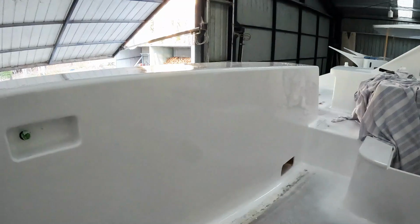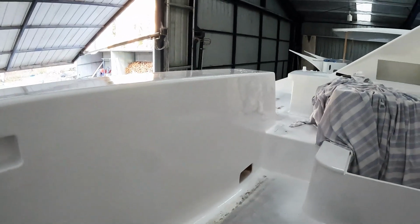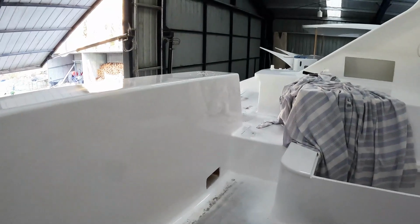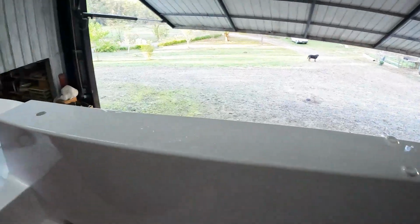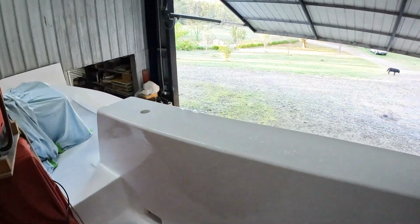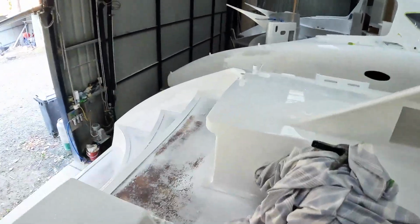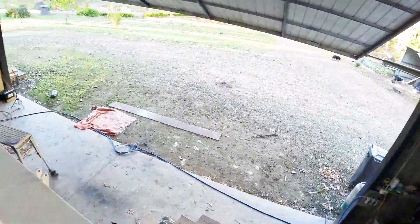And that was using the Norglass paints with what they call a brushing thinners, or a slightly different thinners to the spray thinners. But as you can see there, it's a really good result. However, in other sections that we didn't change the process and did all at the same time, it didn't come up so good.